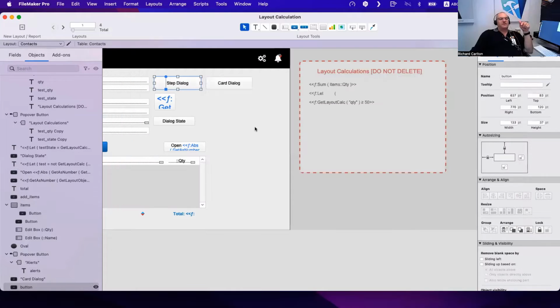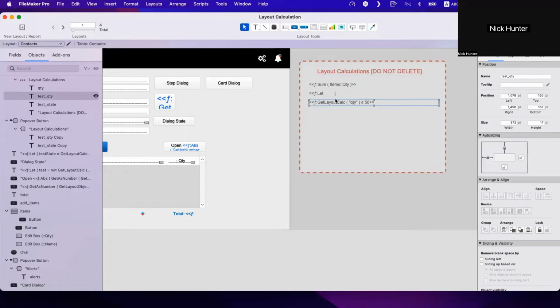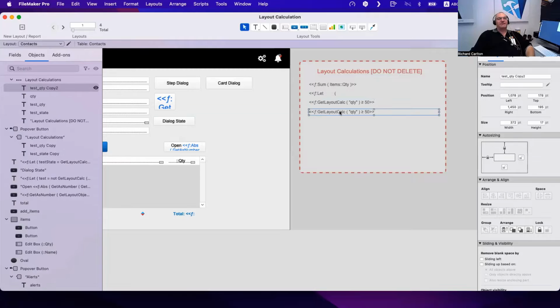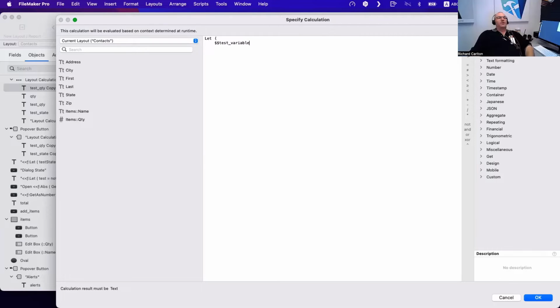I understand you're doing it this way, but can't you define a global variable with a Let function and have that value be in that global variable then? If you have a Let function, like in the middle there, the Let function. Let's do it. So I'm editing this. That's something I want to try, but I didn't. So I have a test variable. I mean, if you can run a Let function, you should, by definition of the way this works, be able to define a global variable that stays after this fires, right?